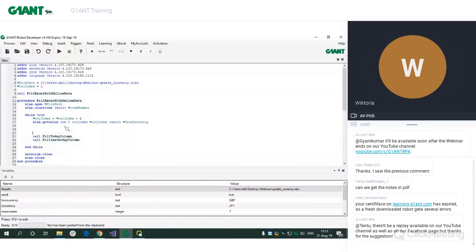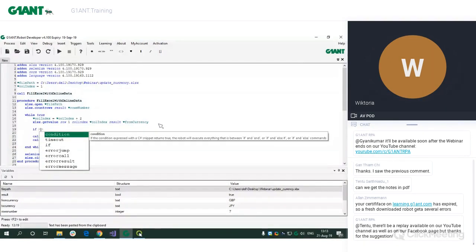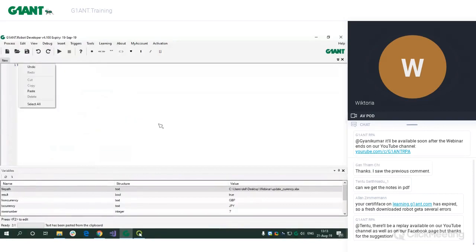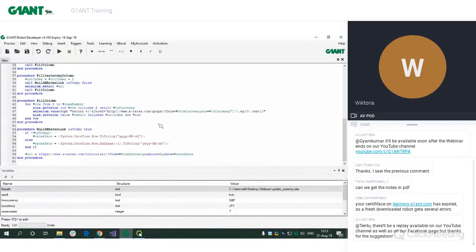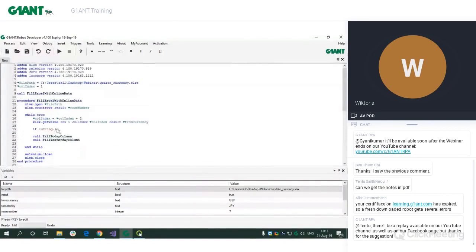All right, and now we want to make sure that we don't have any more of the currencies that we want to convert from and get values from the internet. So let's do a C-sharp snippet here. An if block. If string is null or empty. Let's see if the from currency is empty, and if it is, we want this while loop to stop.